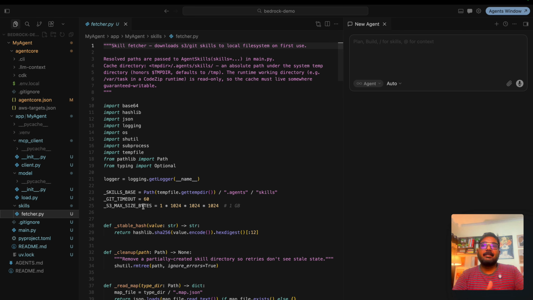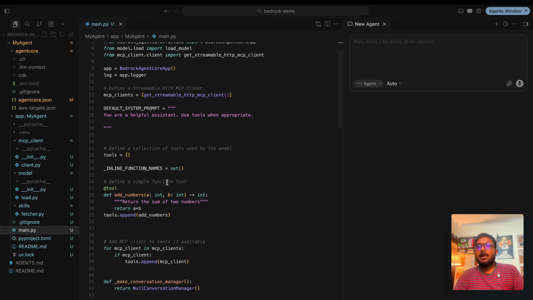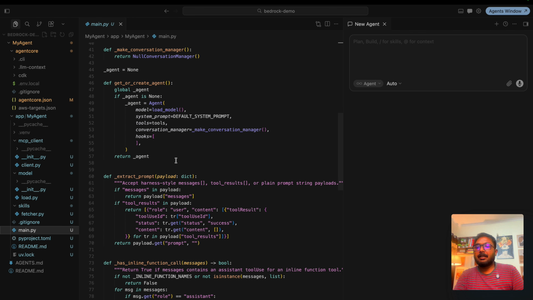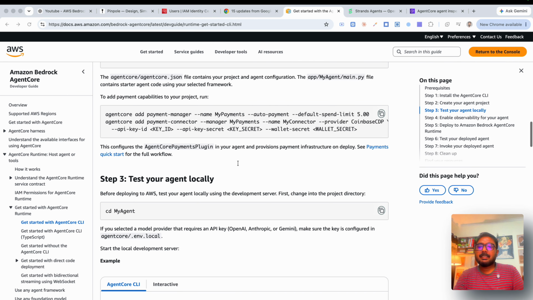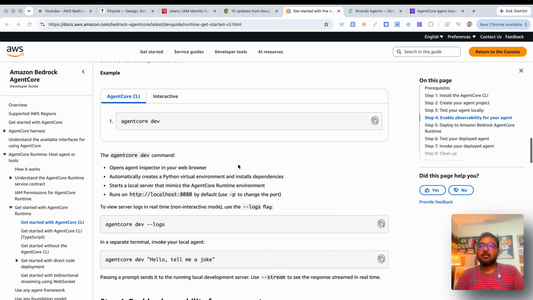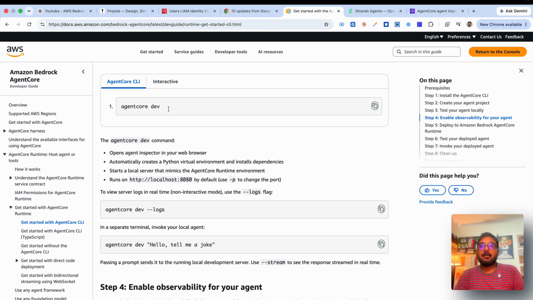Earlier you had to request access for the models, but right now it's available for anyone to use once you have payment information correctly set inside your AWS account. And this way it creates a main.py also. The uv.lock is there, it's the same as package-lock.json in npm, where whatever packages have been installed to run this is always going to be the same. So this way you can easily install it in your local.